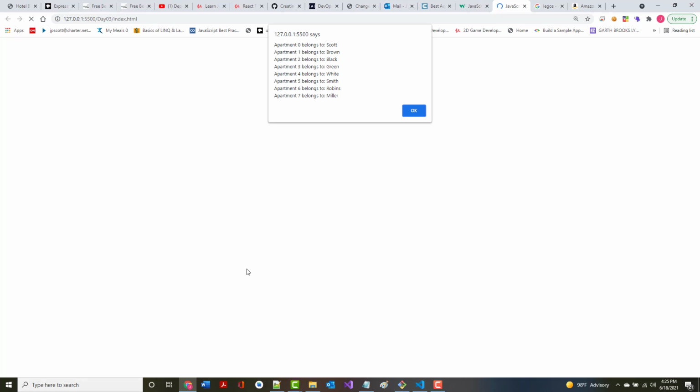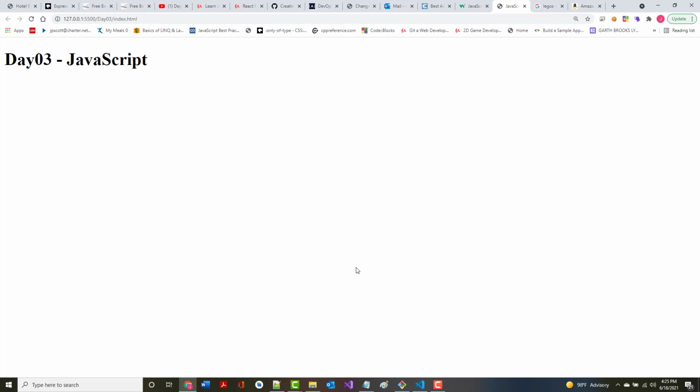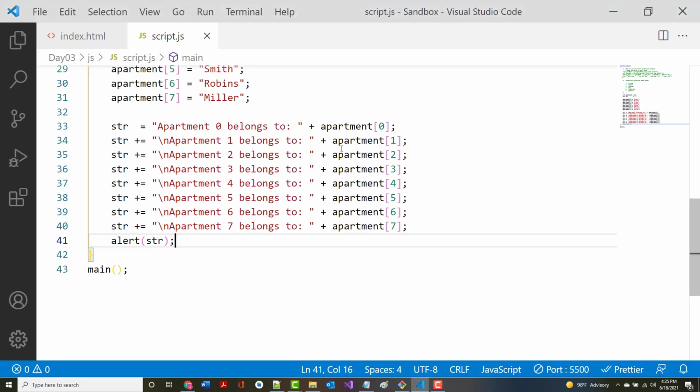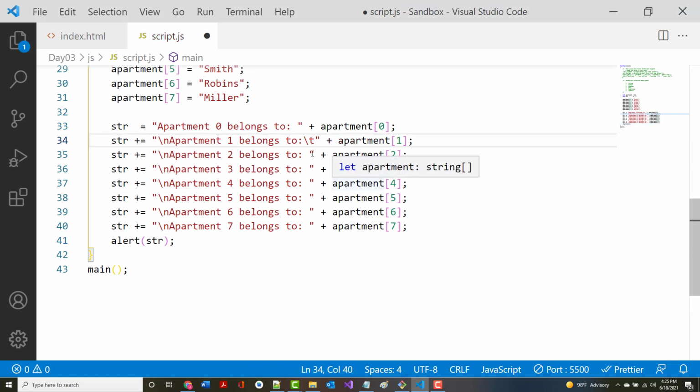And it's much easier to read this than it is to read 8 different alert statements. Now, I'm not sure because JavaScript can be funky at times, but another thing that you'd use in here a lot, instead of this space, I'm going to put a \t in here, which is supposed to signify a tab character.